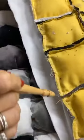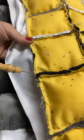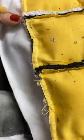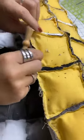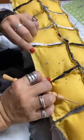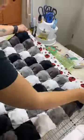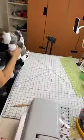I'm going to show you guys though, because this is something that people are like, oh, but my seams aren't straight. Please come look at this and look how wonky this looks. Okay, it's fairly straight. It looks ridiculous though. And right here, it got a little bit shy, so it's going to show a tiny bit of my zigzag in there. You know what? I don't care. And if you really care, you could take these zigzags out because they were just basting stitches. As long as you've caught all of your layers here, which I can see I've got the yellow, the black, and the white all caught, you could take those stitches out if they really bothered you. But honestly, it's going to look crazy from that side and lovely from this. Ta-da! All right, I'm going to give this a shake because we've got cuddle dust, surprisingly.